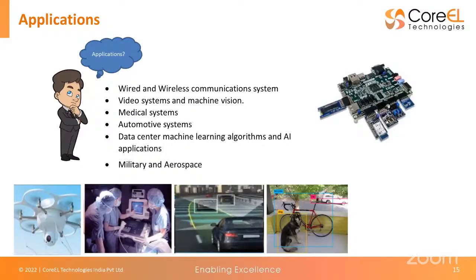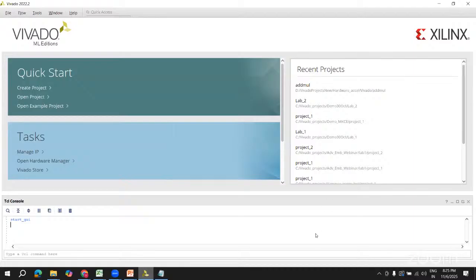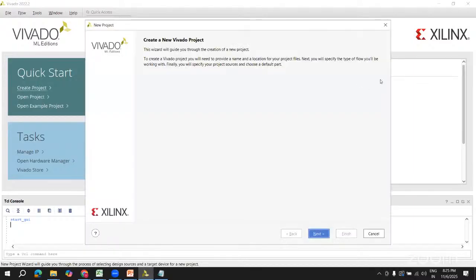Okay, so let me open the Vivado tool and create a new project. Let's see what are all the features that are available to us.